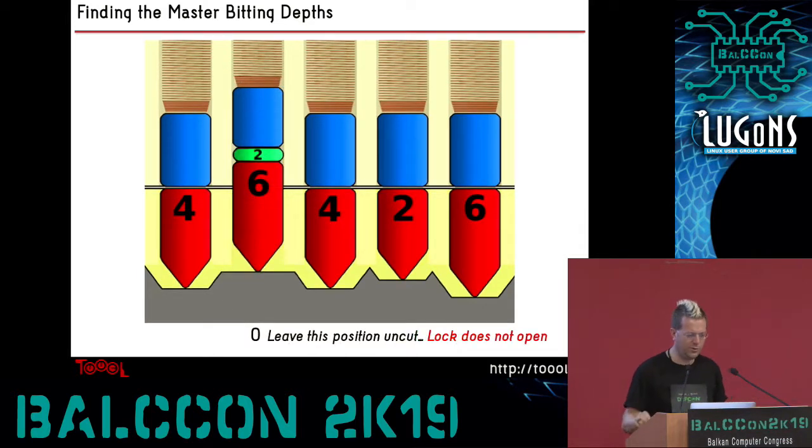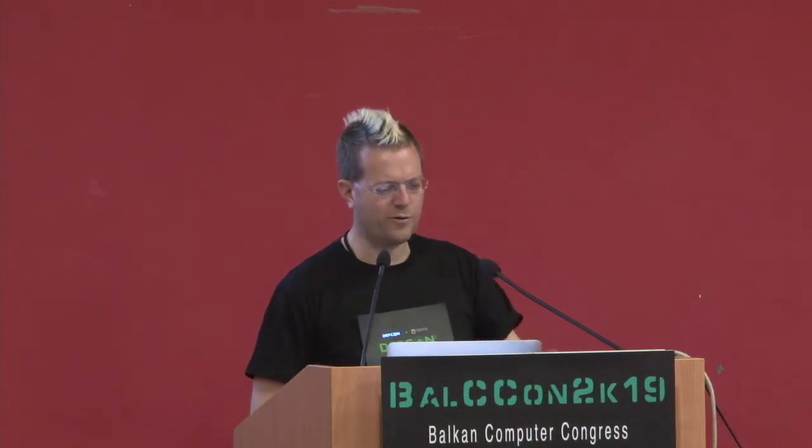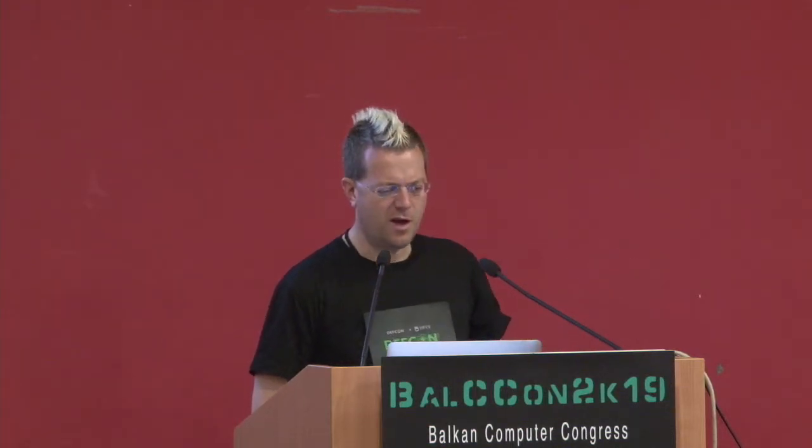So if we know that we have a 48426 that opens it, now if we get another one cut, you can go to a locksmith and, at least in the US, you ask for a key cut to code. So if you know what type of key it is and you know the bitting depths, you just tell them that code. Like you say, all right, I want a Schlage C cut to 46426, and they'll do it for you, as long as it's not a restricted key, a restricted blank key. And oftentimes they'll do it for you anyway. Depends on the locksmith. Or, of course, you can buy some blanks online. You can do it yourself.